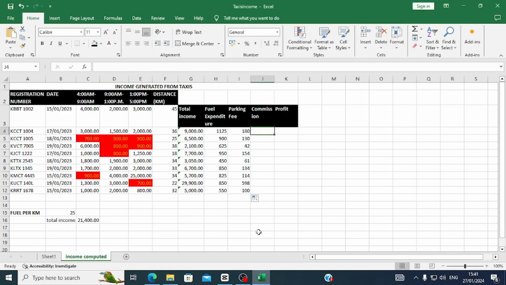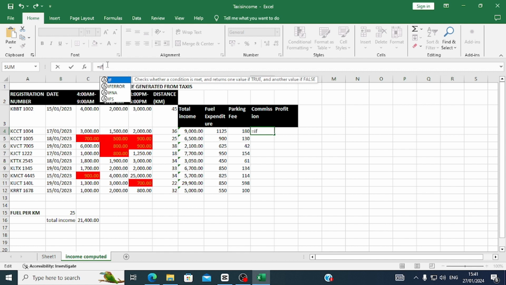So let us write the if function. Click in the commission cell. The if function is here. If G4 is greater than 10,000, comma, then 10% times G4.